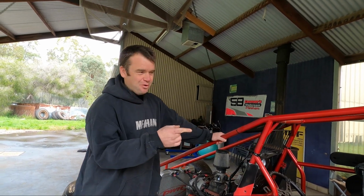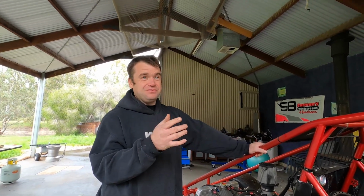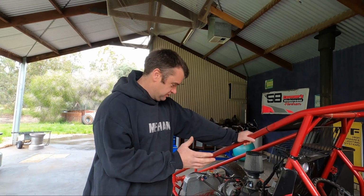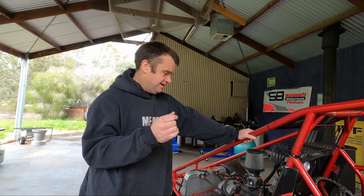As you can see, that's all water vapour heating up and burning out of the engine. They do that when you first start them up for a while. I'll start this up and let it run for a bit longer, 20 minutes or so. Like I said, let it warm up, burn all that moisture off, and that's all I do.